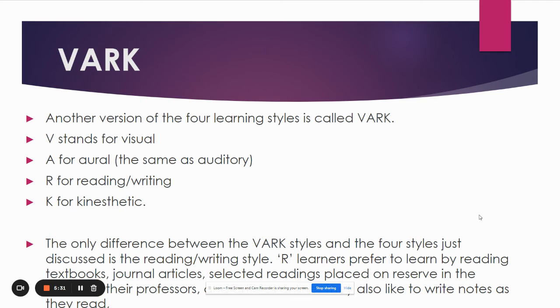VARK is a type of learning styles inventory. It's got 4 parts as well. And instead of calling it auditory, it's called oral. And it also has reading and writing instead of verbal. The reading and writing stands for people who learn by reading or writing information instead of talking and discussing.